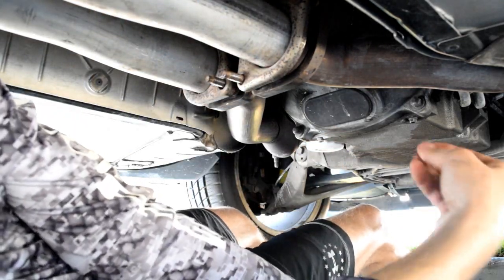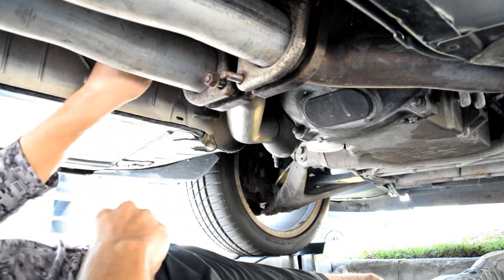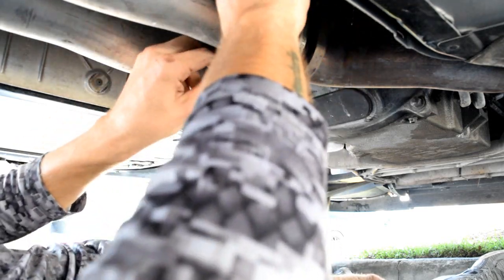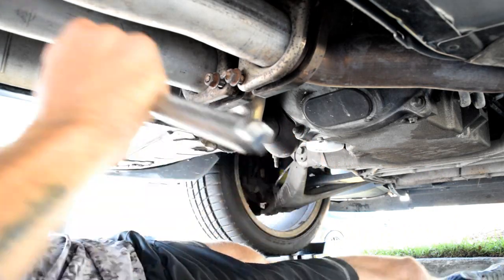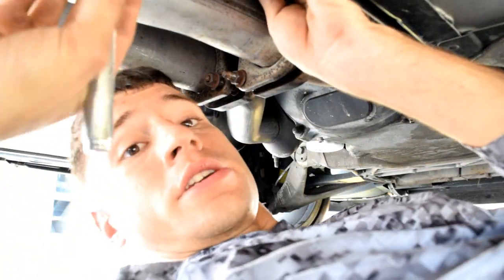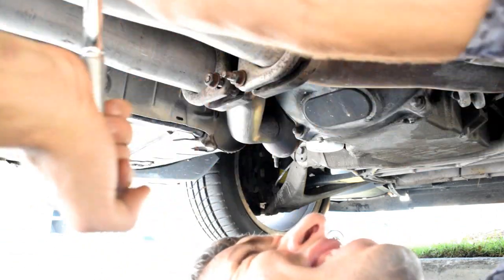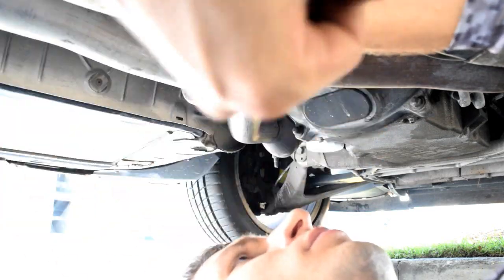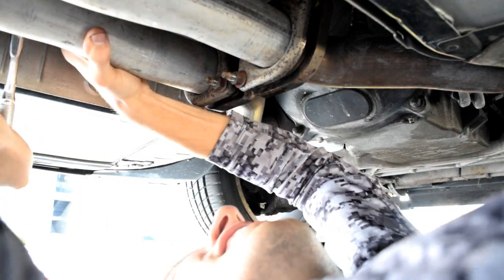There we go. Take our four nuts, start them by hand. And take our ratchet and start torquing. Now you want to make sure that you're tightening them up evenly, kind of, because it's like a gasket. So you can get underneath it and see is it going on even. Plenty tight. All done down here.